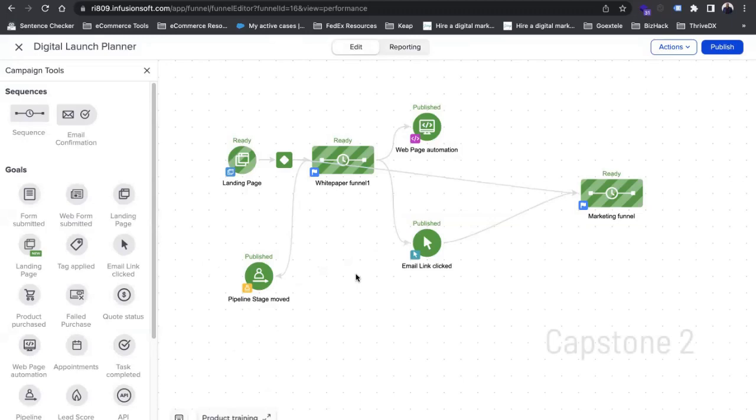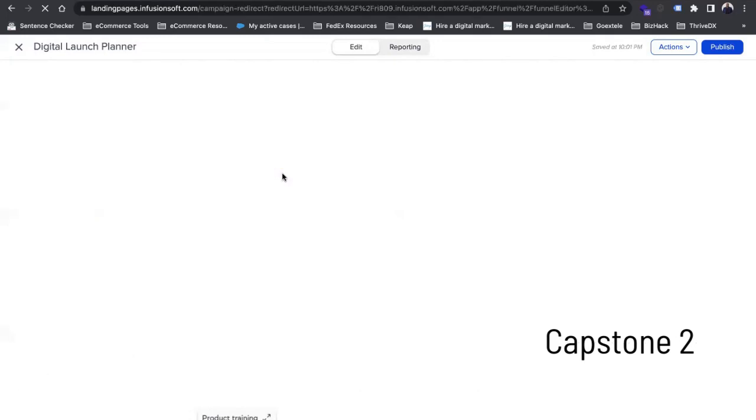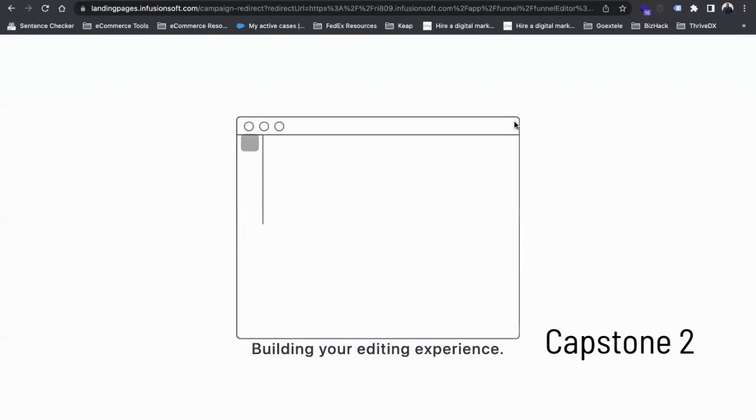Now a second automation that we run quite often, and this is for white papers of sorts. This white paper is for a digital lunch planner, so it's a planner for you to plan out content. The potential client would have gotten this link somehow, whether that was on social media or on our website. We would have attracted them in some type of way to come to this landing page.